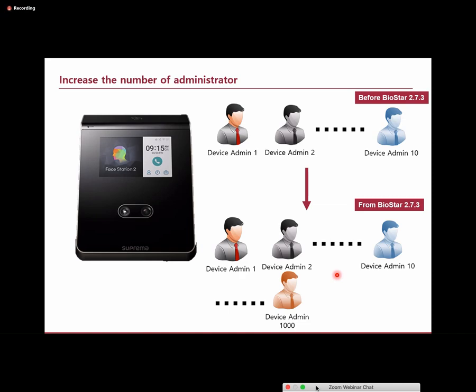Even if you have BioStar 2.7.3 or the latest version, if the device's firmware is an old version, then you cannot guarantee more than 10 admin users. Only if you have BioStar 2.7.3 or the latest version and the device's firmware is the latest version are over 10 admin users guaranteed.